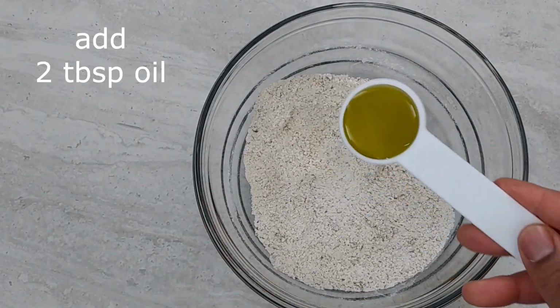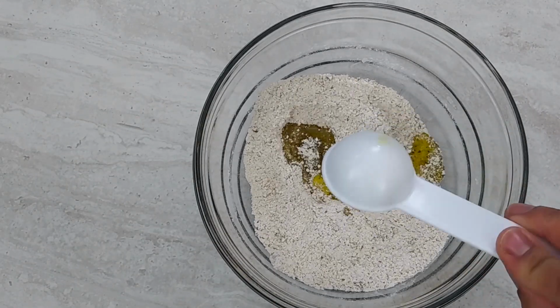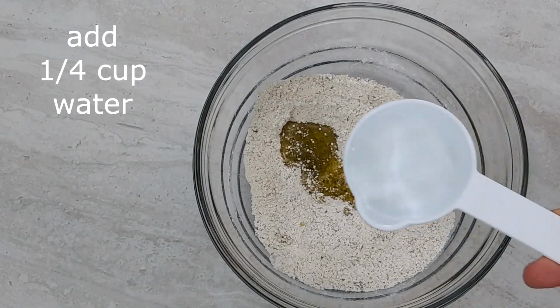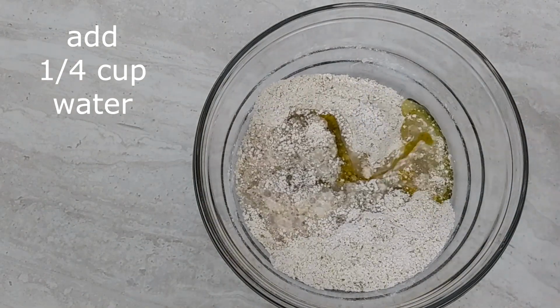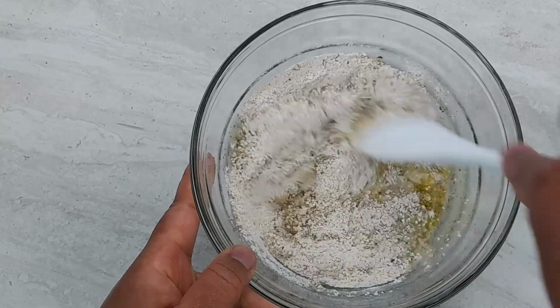Then we're going to add 2 tablespoons of oil, followed by 1/4 cup of water. We're going to go ahead and mix these ingredients up together, then we're going to transfer it onto a silicone mat.